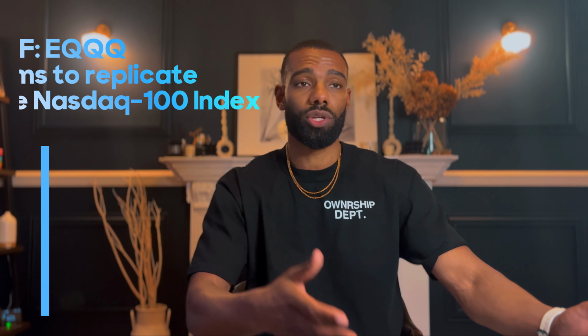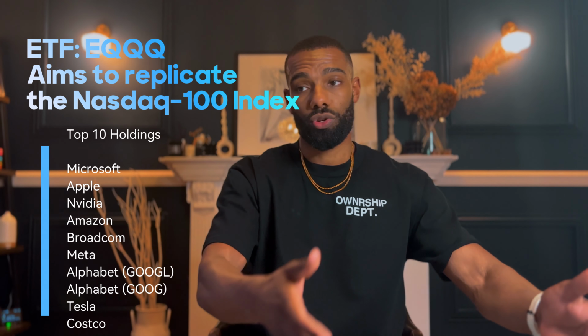So an ETF is simply you going into a specific aisle that has similar products and you just grab one of every product, put it in your basket, take it to the checkout, and pay that one price for it. So think of an ETF in that way, all right? So a great ETF, let's say you're feeling the technology sector. It's running up that year. So you're thinking, okay, I want to get me some tech stocks. A great ETF to start with is EQQQ, which is just 100 of the best tech stocks in the market.